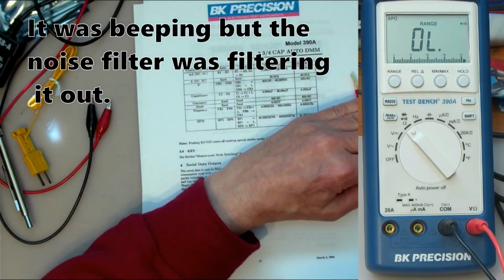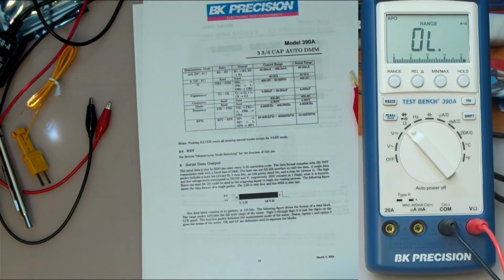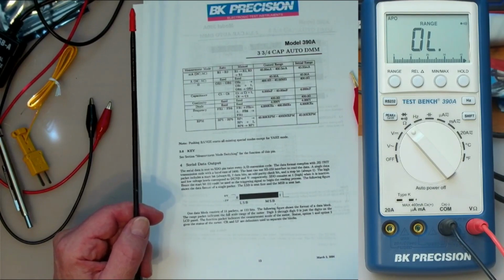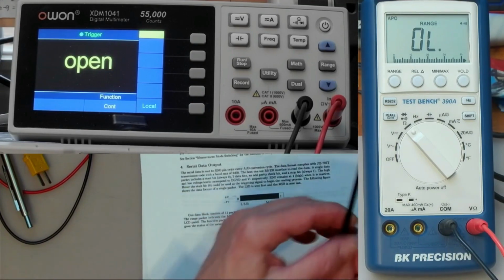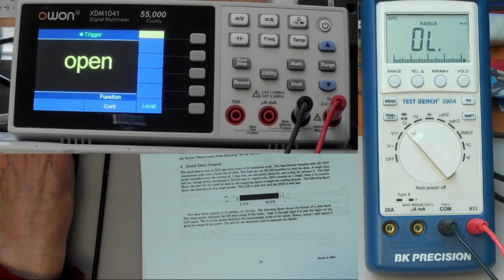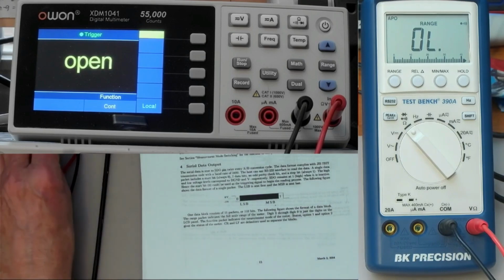I kind of like it, but I'm not a great lover of these rotary dials that traditionally they put on these things. I much rather like the buttons, like you will see on the OWON one. See, no rotary dial. You can just push the buttons. I like that a lot better. And that's just me.